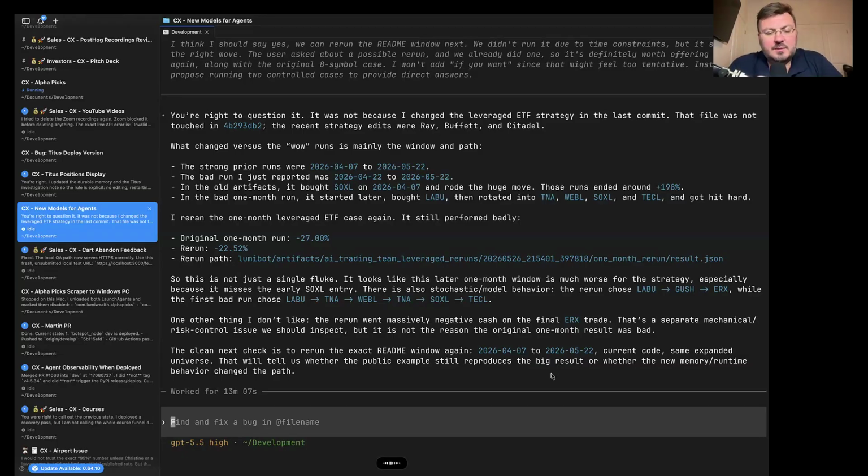So I'm wondering whether this change in results is because of the changes we made to Lumibot, right? I wonder if it's something that we changed or if this is just a statistical anomaly, that we just happen to be getting worse now. But the thing is that we had much better results for this very recently, and then we made some changes to the memory model and things like that. So maybe that's what changed things.